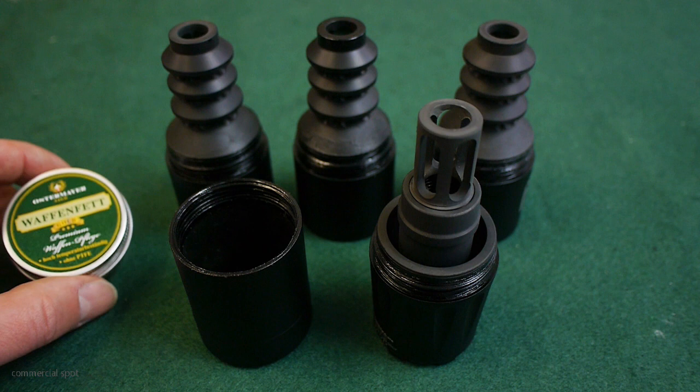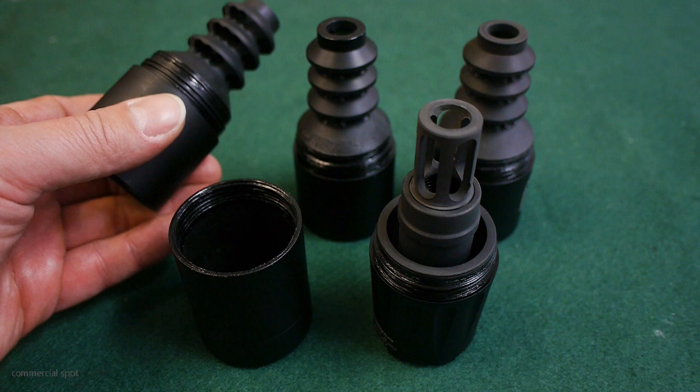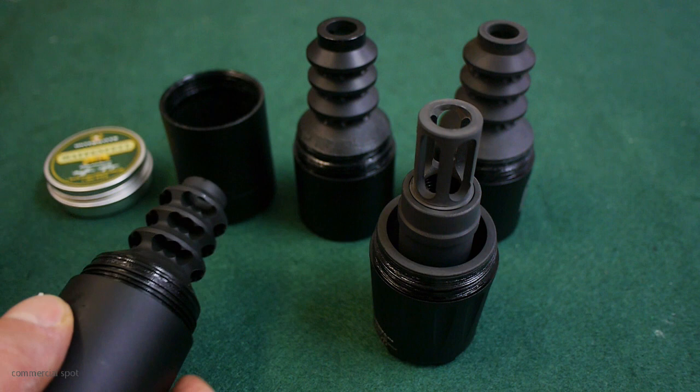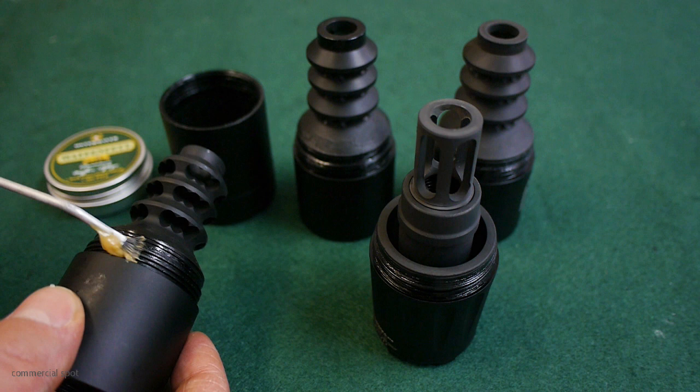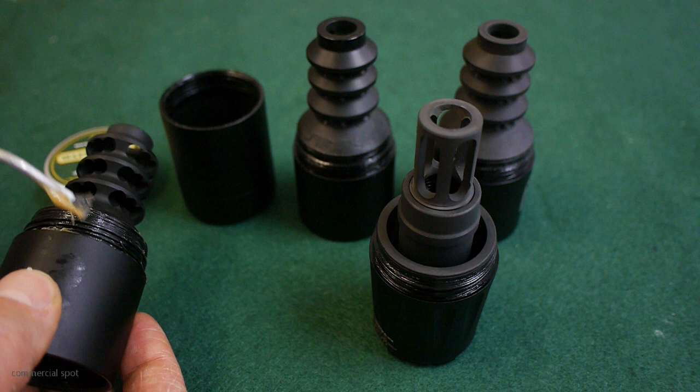I really like to use the gun grease with my suppressor. I use an ATEX suppressor, the H2 model, and you can disassemble it for cleaning. If you own a suppressor you can disassemble for cleaning, you know the problem — if you shoot too much and you do not put a little grease on the threads, it could be a pain to disassemble. So I apply a light coating on the threads, which ensures I can disassemble my suppressor for cleaning even after a huge amount of rounds.